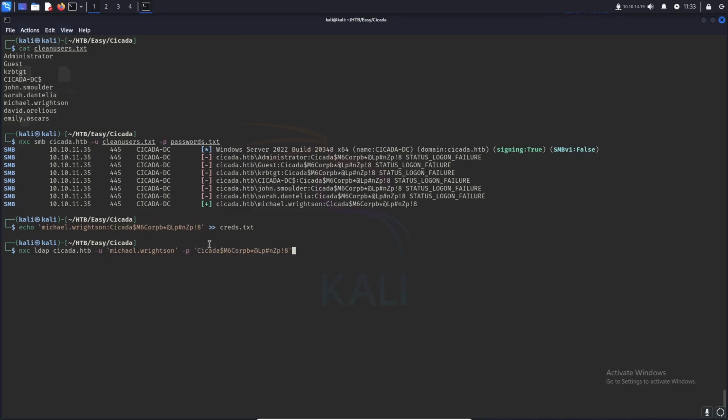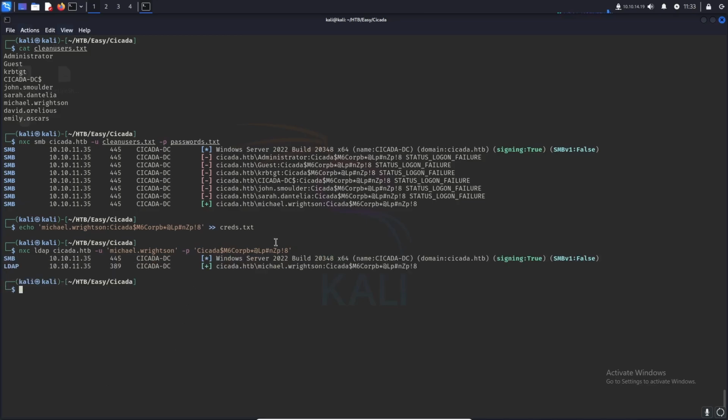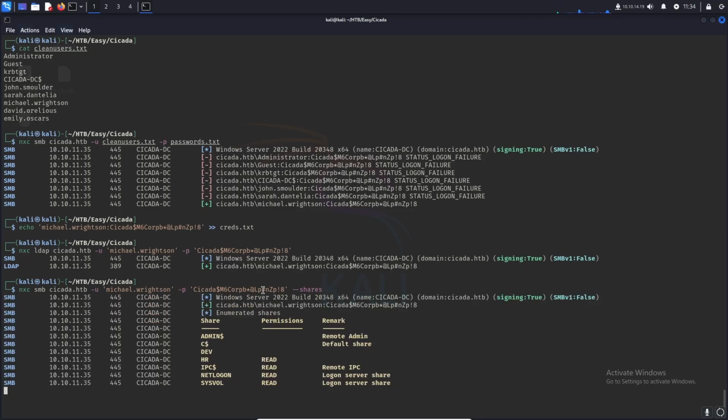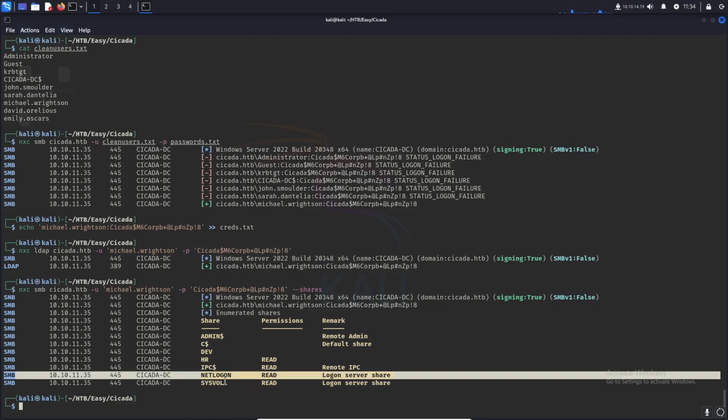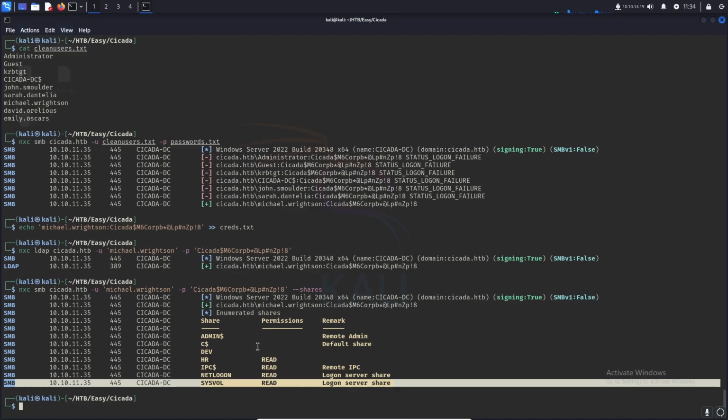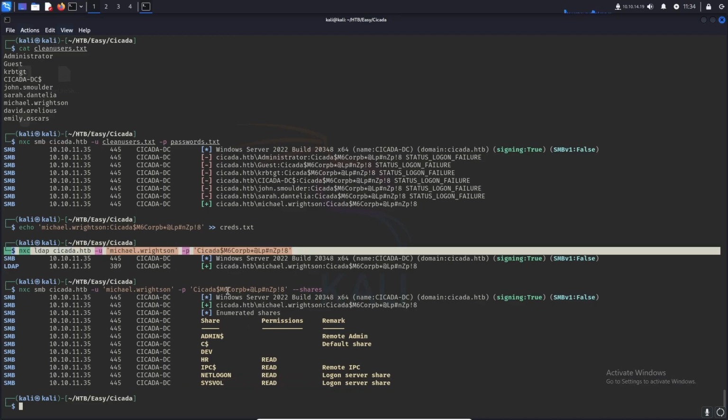And this is what I was talking about with all the different enumeration, seeing what we get when we try different services with different and elevated privileges. And we see here, we actually do get elevated privileges with LDAP. We can connect and we can execute commands. Let's also try SMB with the --shares command and see if Michael has any new shares that we were unaware of. And we get read access to these bottom ones, but they're default and they don't really lead anywhere, so no need to worry about that for now. But let's go back to LDAP here.